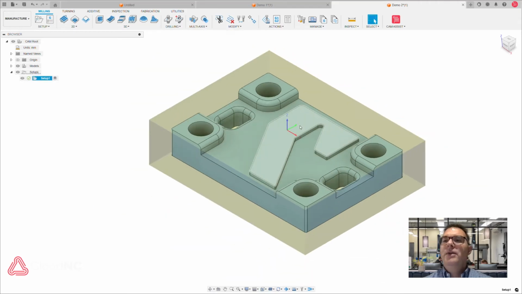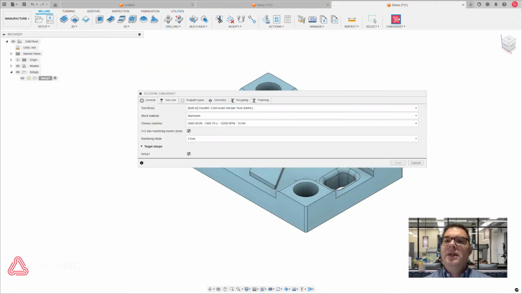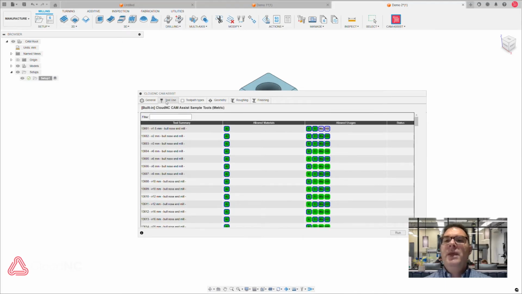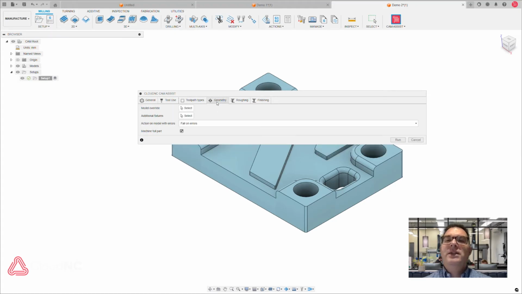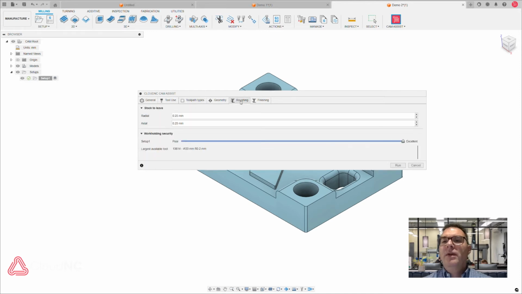Now I'm going to open CAM Assist and I'll walk through some of the operations here. So we have our tool usage tab. So with a blue box around the border there, that's showing that the tool library information has all of the information CAM Assist needs. I don't need that necessarily. I'll switch this in a second here. And I'm also going to turn on detailed roughing. And out of the box, detailed roughing is disabled. And there's the other tabs here. We'll just go through them briefly just to show you what's there.